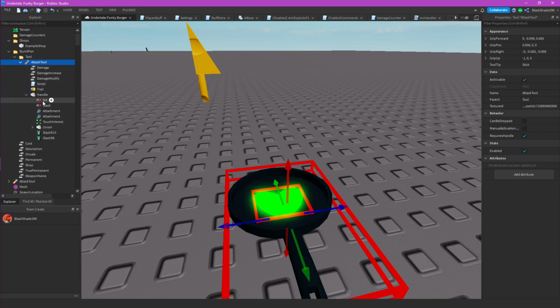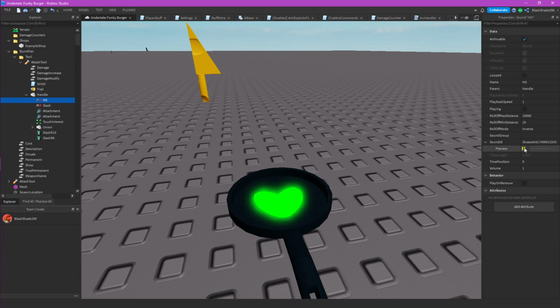Next is the sound effects. So hit, slash. You can change the volume of these, the playback speed, so how slow or how fast it is. So if this is 0.5, it sounds a lot slower. You can loop it, which just means it'll never end. So, if you ever want to do that. Playing, which just means it plays when you spawn in. So I wouldn't do this, obviously. The time position, so if this track is 0.55 and I did 0.3, it would play 0.3 seconds into 0.55.